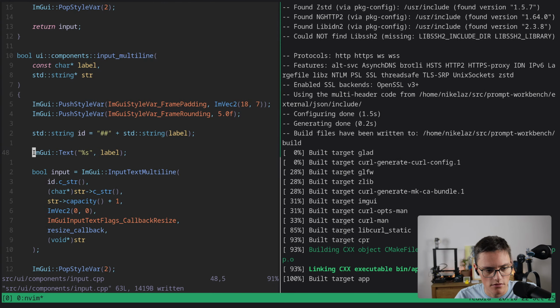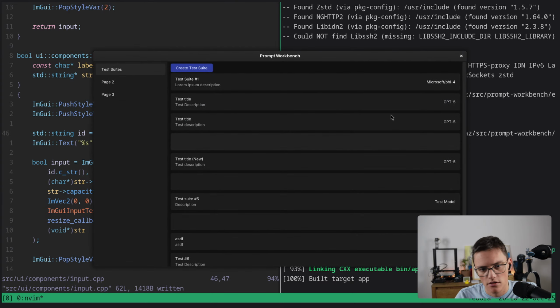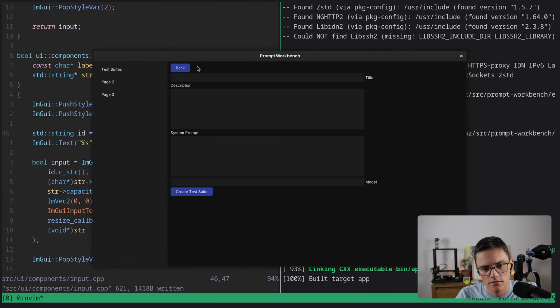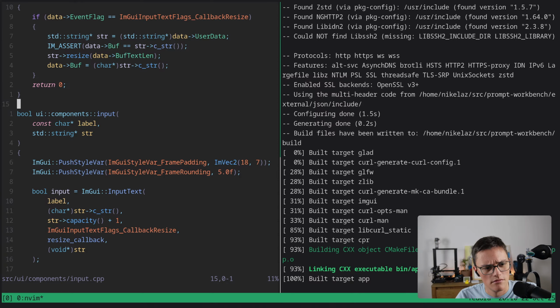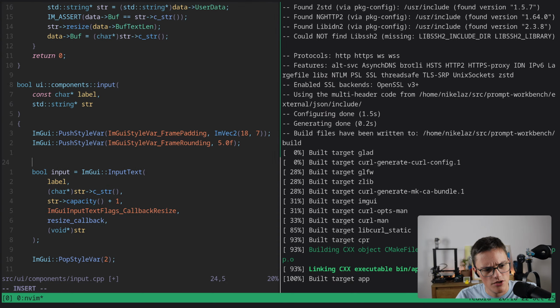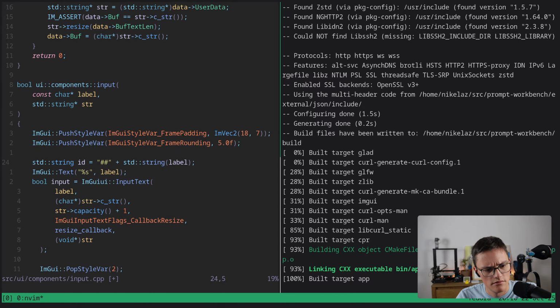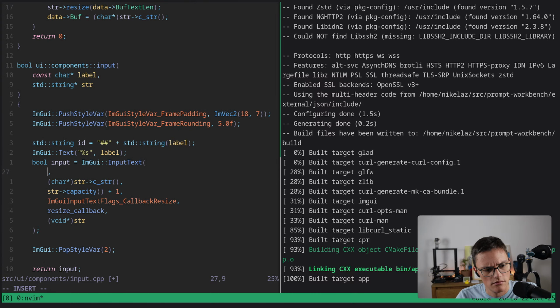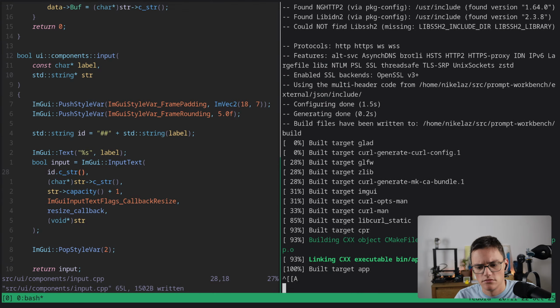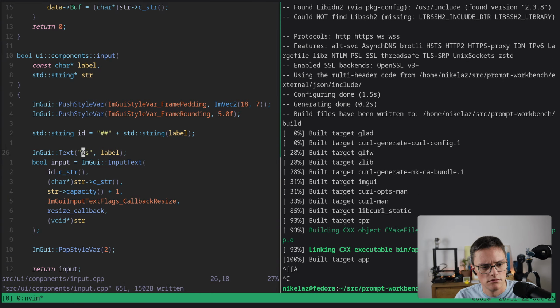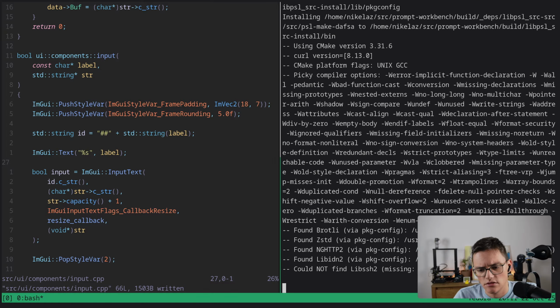I've done C for quite a long time now. Okay. Good. So my multi-lines are as expected, it seems. And I need to do the same thing for single line, which is right here. What's wrong? ID C string. Okay.